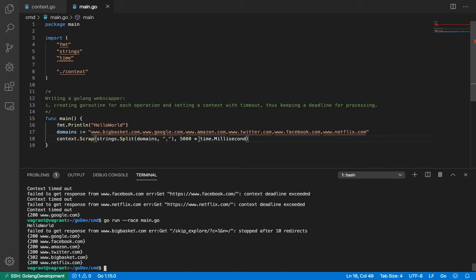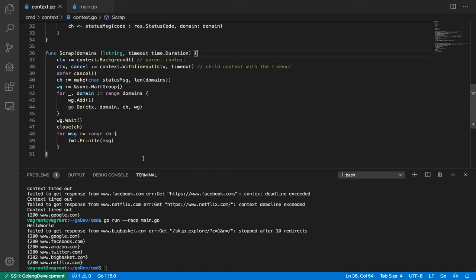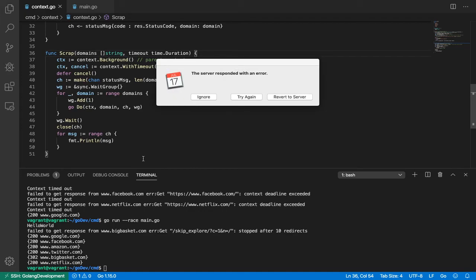That's it. This is how you fine tune it and use your go routines to effectively synchronize between your main go routine and the context timeout, which helps you send a cancellation message to your go routines so that they don't write back to your channels, which could be closed.